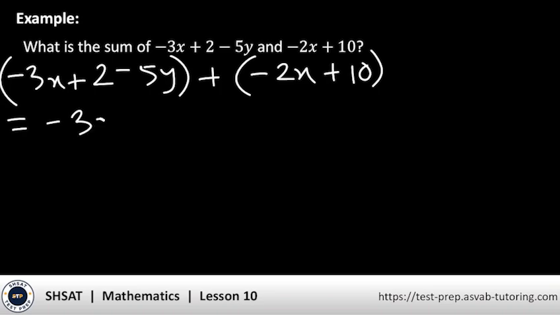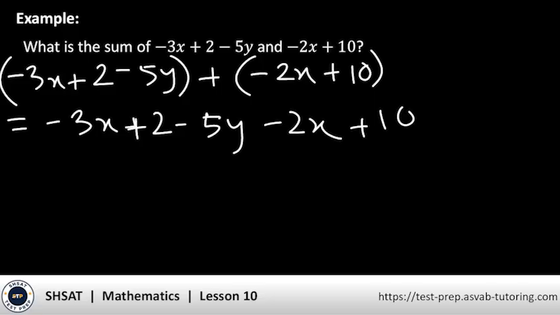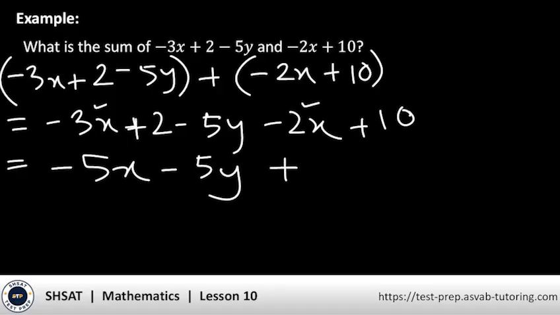So anyways, let's just break the parentheses now. It's going to be the same, and just like I said, plus and minus is still minus 2x, plus and plus is still plus 10. Now you do the x's together. You have minus 3x, you have minus 2x. So that's negative 3 and negative 2, so that is negative 5x. And then there's nothing you can do about the 5y, so you just put negative 5y as it is. And then you have 2 and 10. So what's 2 plus 10? Sorry, 2 plus 10, that's just 12. Okay? That is your final answer.